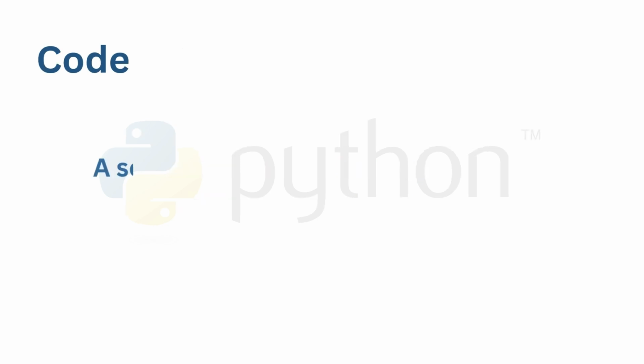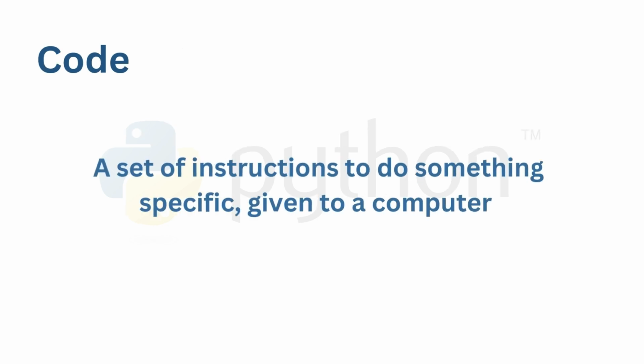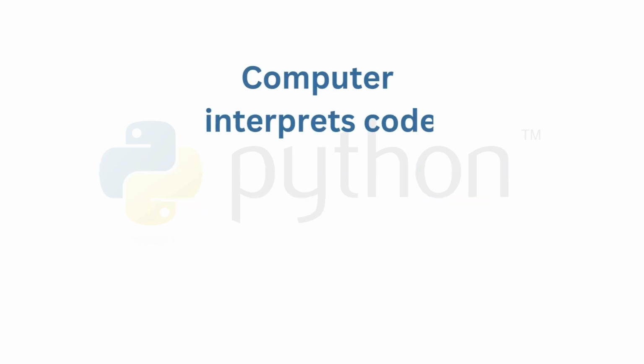You can think of Python, or really any computer programming language, as a set of instructions to the computer to do something specific. This is what we mean by computer code. This code we write is interpreted by the computer to do very specific actions. This mechanism in Python is referred to as the interpreter.